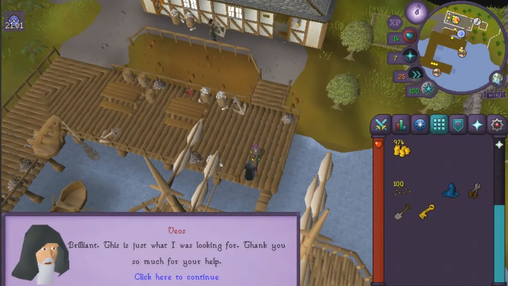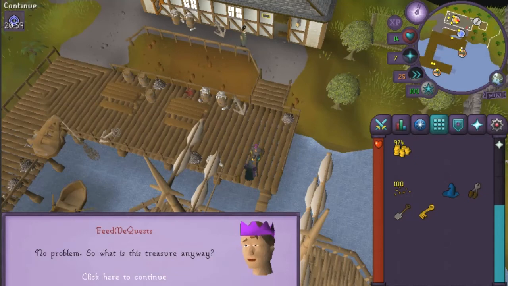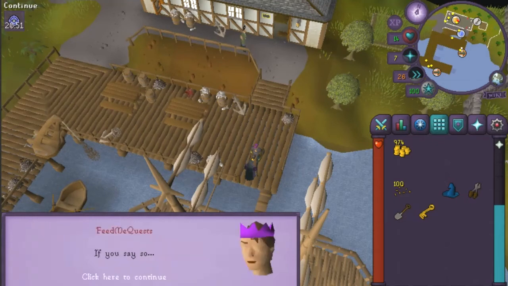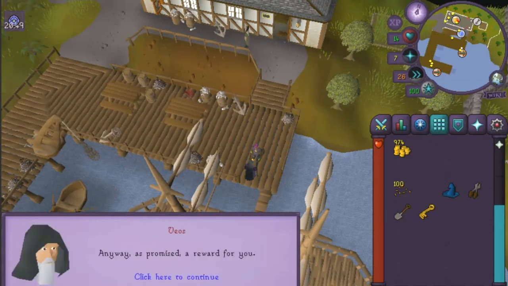Brilliant, this is just what I was looking for. Thank you so much for your help. No problem. So what is this treasure anyway? Oh, it's nothing important, just something that might be of use to me when I return to Great Kourend. If you say so. Anyway, as promised, a reward for you.